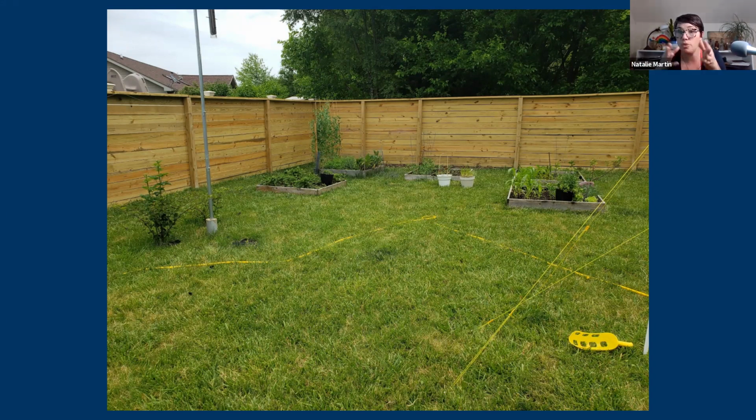So what we started to do was explore some options. We knew number one, we were going to have to take out all the sod that was in there. And that's its own big project, because that means we rented a sod cutter, and we'll talk about that in a little bit. So rent a sod cutter, and then all the labor that's involved with removing that sod. If you've ever removed sod, it is so heavy and it is so cumbersome. And we'll talk a little bit about the logistics of all of that too. But we knew we wanted to remove the sod.